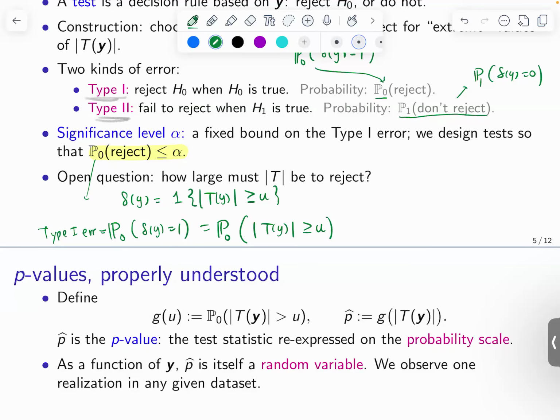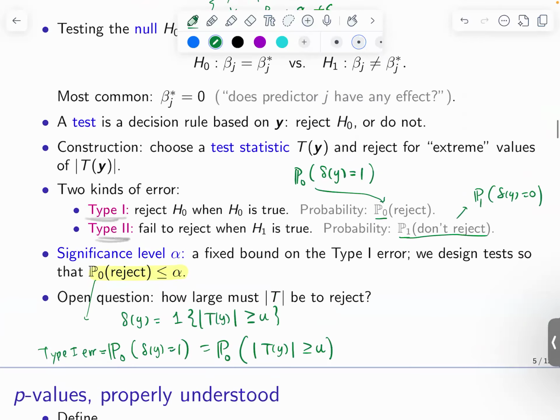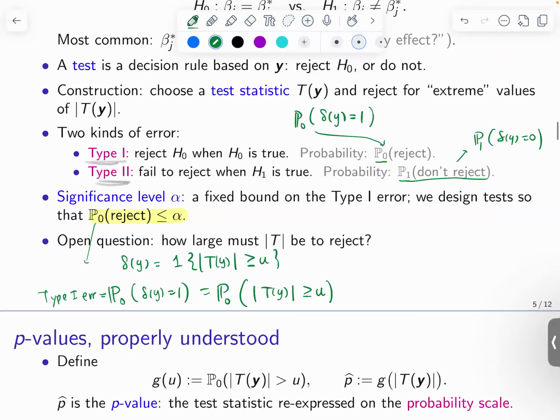And if I know the model, the linear model for example, and I know the null, for example that beta j is zero, I could calculate this probability. It's really 1 minus the CDF of this random variable, and I'm going to call this G(u). So for every value of u, I can calculate this probability. It gives me a function of u, and then I set it less than or equal to alpha. This allows me to invert the function. It turns out that u has to be bigger than or equal to G inverse of alpha.